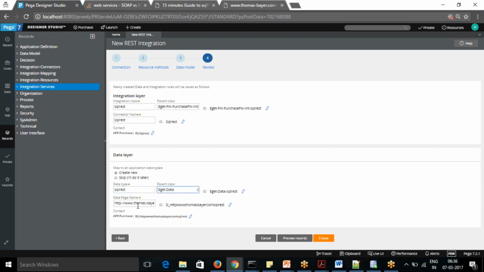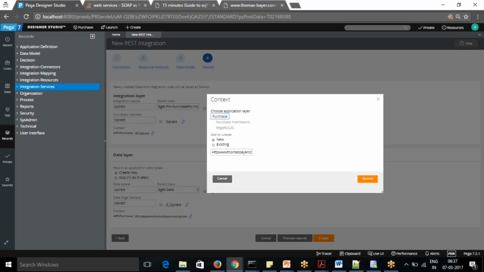And this page also I want to create with the SQL REST itself. I can change the rule sets as well, since the rule set name is also coming in different.